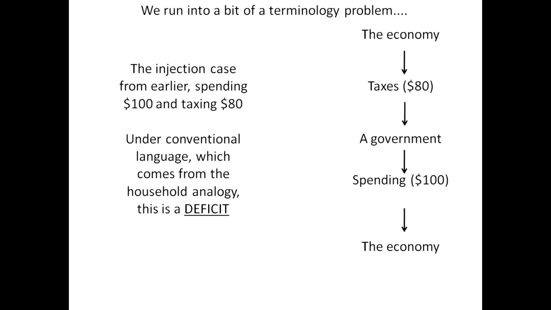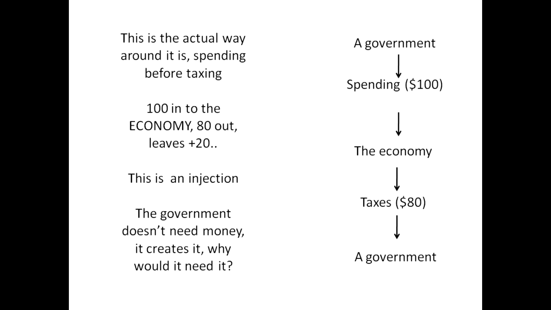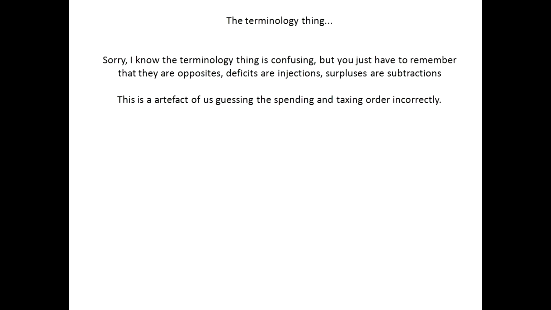So since all the literature already out there in circulation for the last 50 plus years all uses this terminology, I'll have to stick with it. The thing to remember is that a deficit, which sounds like a shortage of something, is not that at all. It is an injection, an addition to the economy. Similarly, a surplus, which sounds like an increase or an extra amount, is actually a subtraction or drain of money out of the economy. Sorry, but until the world adjusts to the correct way spending and taxing are, we are stuck using the terminology that is basically an opposite of reality.